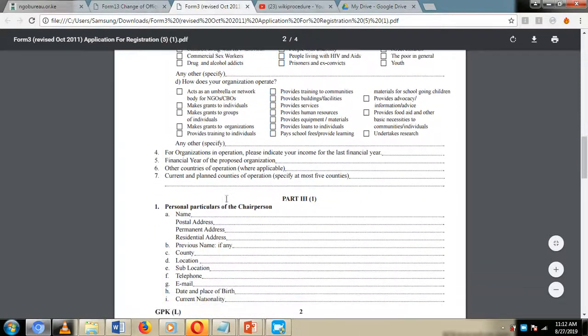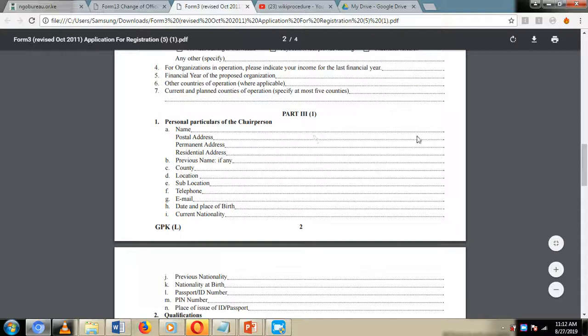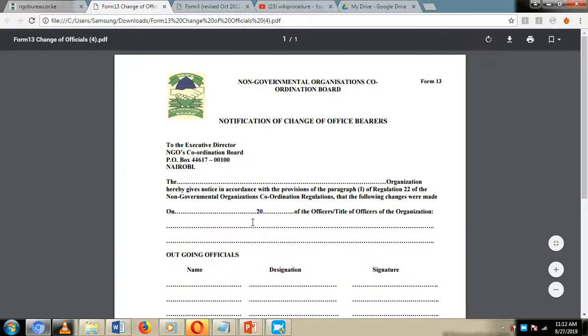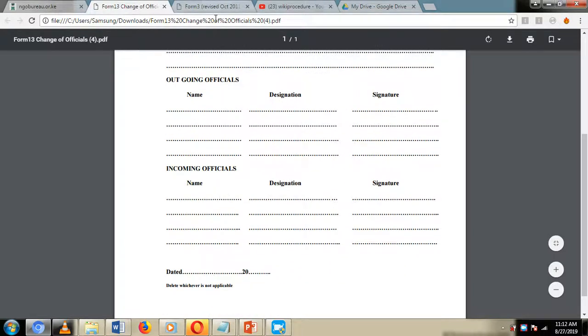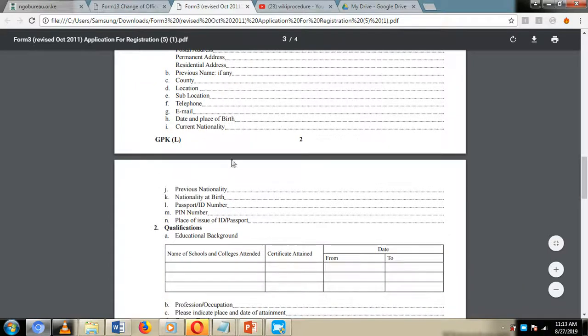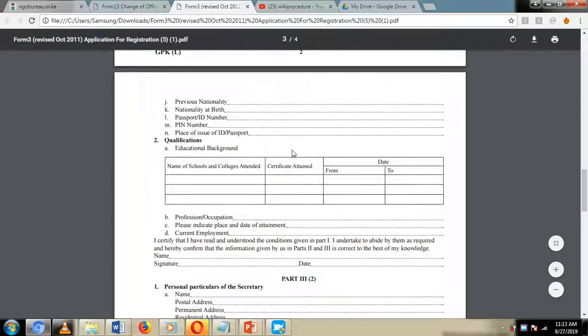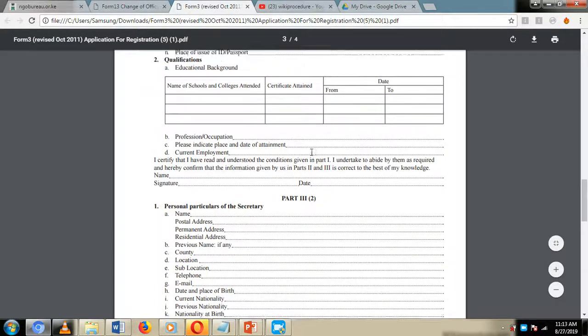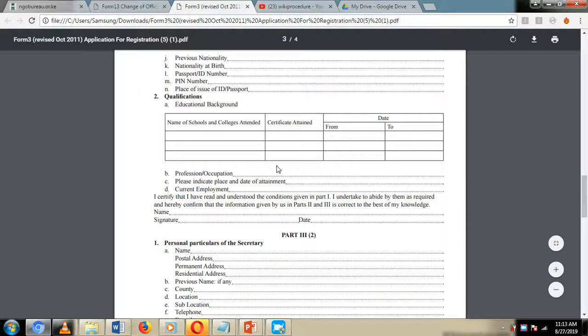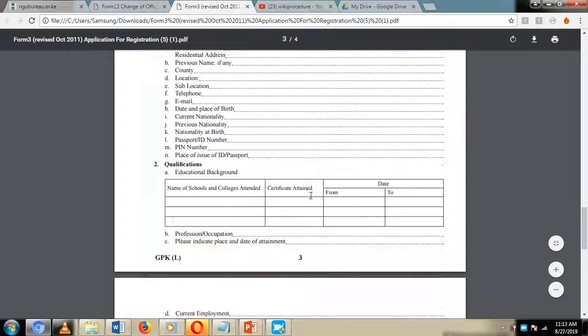NGO. And now this is the reason why we are using also this form number 3, because in form number 13 you're only giving the names, but in form number 3 now you're going to give the full details of office bearers, the name, the permanent and the physical and postal addresses, the nationality, their ID number, their qualifications, the PIN and everything, their education, the professional background, and everything that pertains to them.